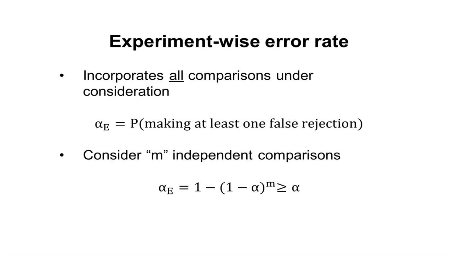And so the idea here is that it incorporates all different comparisons under consideration. So going back to our example with gas mileage and SUVs, it will compare the gas mileage of the first vehicle and the second vehicle, the first vehicle and the third vehicle, the second vehicle and the third vehicle. And so we'll compare all of those different comparisons that are potentially available given the data. And the way we represent that is the probability of making at least one false rejection given we've got all of those different samples that we're comparing. And we denote that alpha sub e, and we call that our experiment-wise error rate.